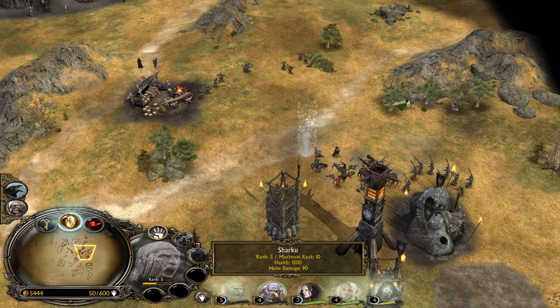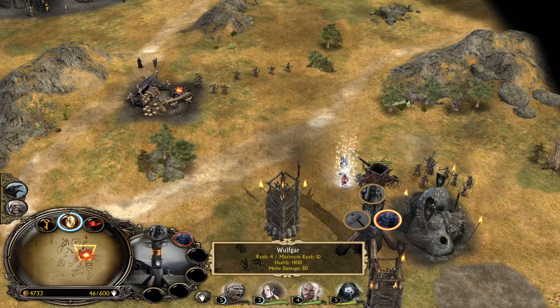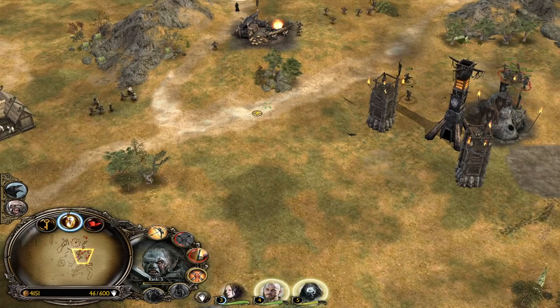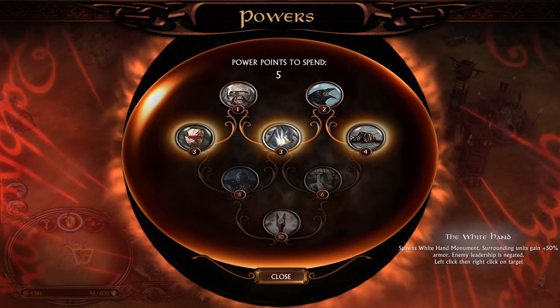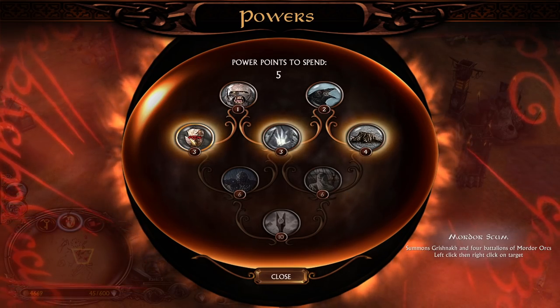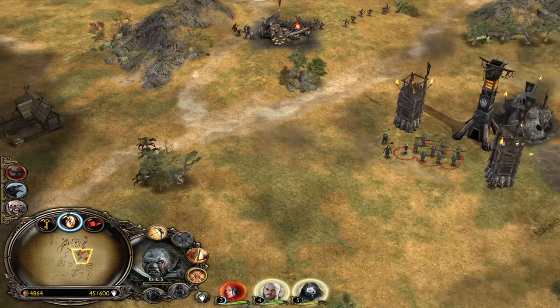Okay, we are now leveling up like crazy, but Ugluk unfortunately got killed. That's fine. Charku has to be careful. Did Charku die too? Yeah, Charku died too. Holy moly. A lot of units he has on the field, but we have at least collected many, many power points. The White Hand spawns White Hand Monument. And this one is going to be Mordor's Camp. Let's use this one. Because we will need some reinforcements on the field as soon as possible.